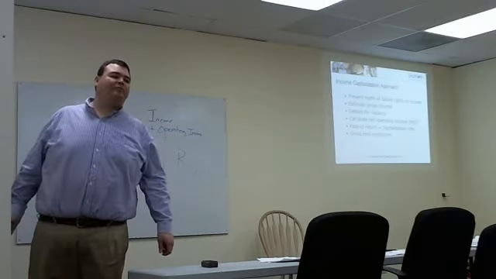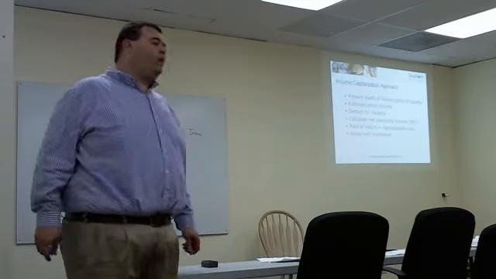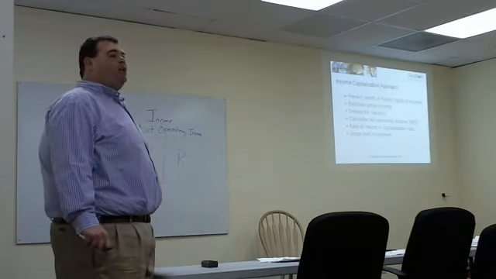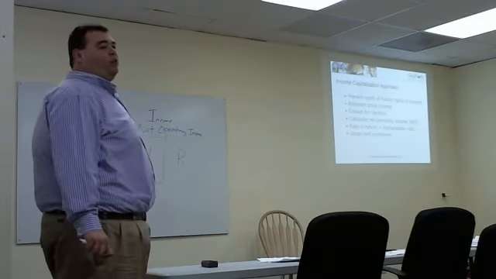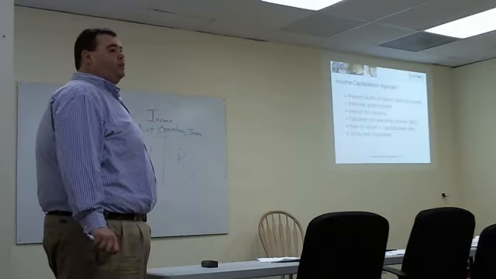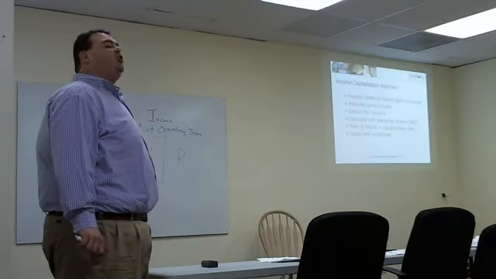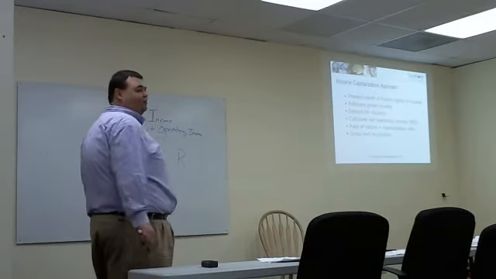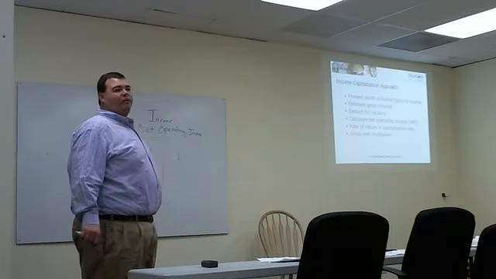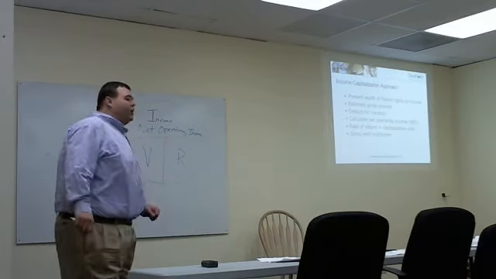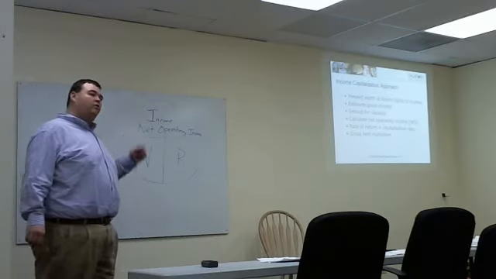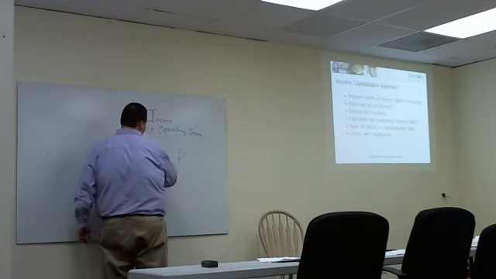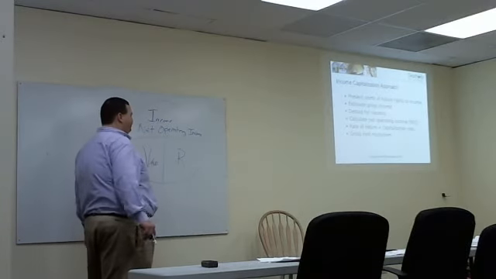Remind me again what I told you was not part ever of net operating income. What numbers do you not take into account when you're calculating net operating income? Mortgage payment, debt service, principal, and interest, right? You don't take that into account. Net operating income is before that money comes out. So the first thing we need to know to calculate the value of an income producing property is its net operating income. Of course, the V stands for value. That's what we're trying to calculate.